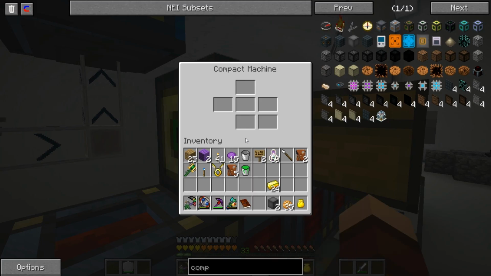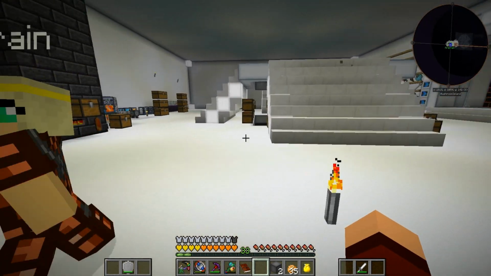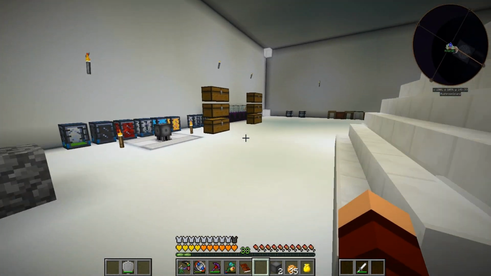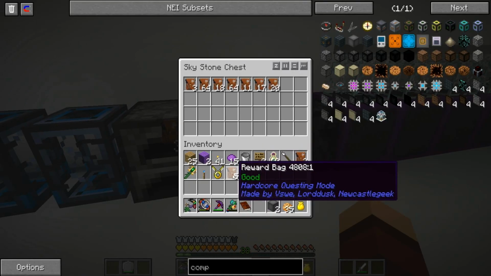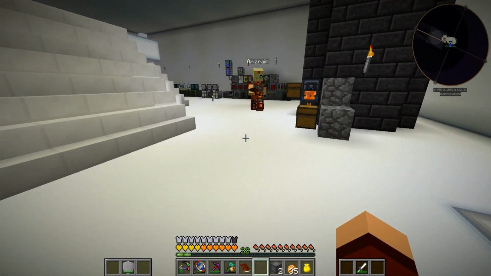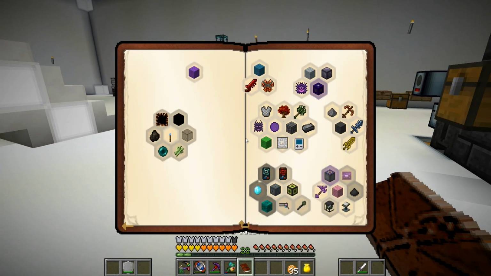Compact machine. Okay, yeah, it does some stuff. Up, east, north, west. How cool. I don't know what that does, but it gave us 5 more reward bags. Oh my God, we have so many reward bags. Okay, yeah, put those away, Patty. All right, so that should finish that up. And that actually opens up some more that we can get into in upcoming episodes.